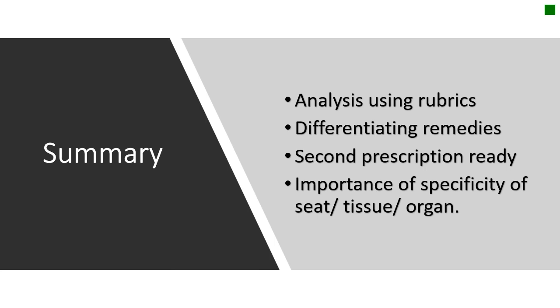Also, we saw that this case turned out very well, even after using the sensation method, because Eupatorium perfoliatum addressed the specificity of seat, tissue, and organ in this particular case, which was missed with the first two prescriptions of Asafoetida and Sambul. So I hope that has helped you to understand this case.